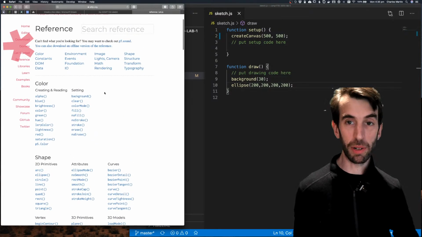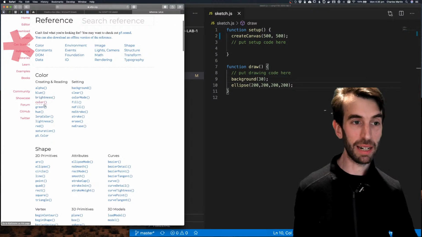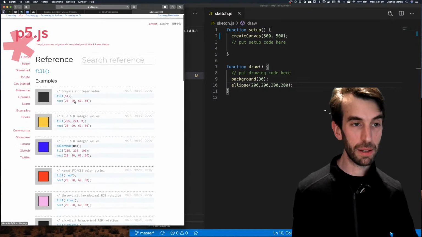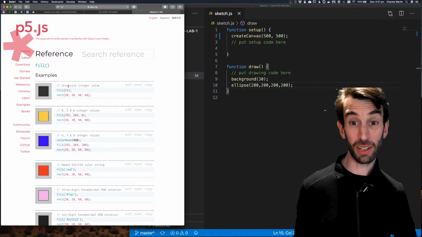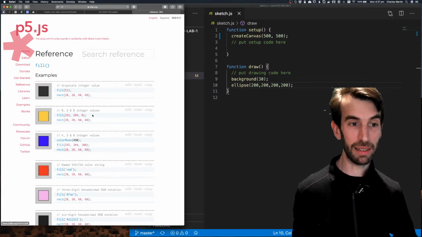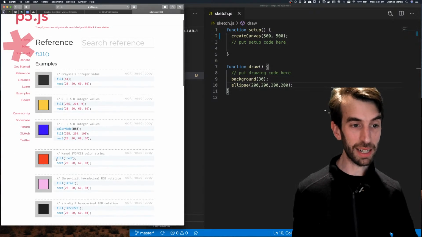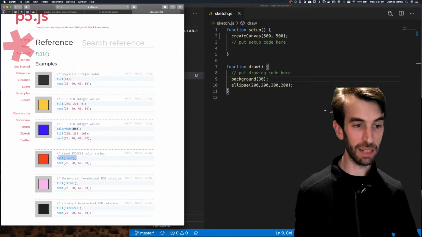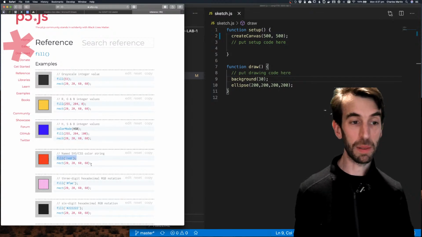So suppose we wanted to change the color of something, right? We want our ellipse to be a different color. Going down to the color area, we could have a play with some of these different commands or functions. What I'd really like is to fill my circle with a different color than it already had. I've already got my white ellipse there, and in fact, I might want to make it red. So I can see here that this is the code for making it red. And I might just copy that over and see if it works.